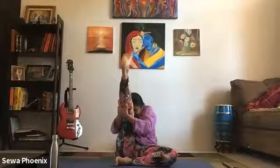Awesome. Let's stretch the legs. One leg, complete stretch. Hold it. We're gonna grab it with both hands and hold it up. Maybe we can grab it from here and hold it up. We can grab it on the knee and then hold it up to bring the head to knee. Whatever we can do today. Yeah? We can do it all the way as per your body's capacity.